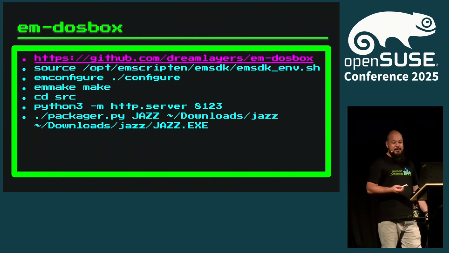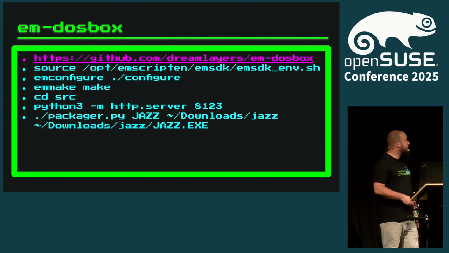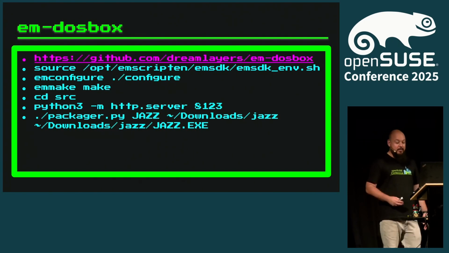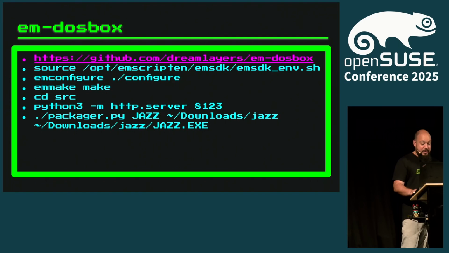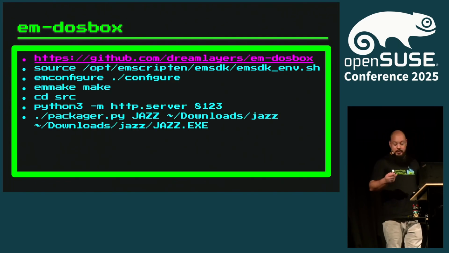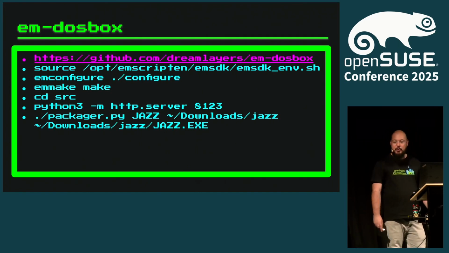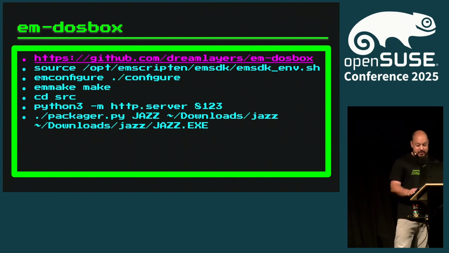I took the copy of my Jazz Jackrabbit CD-ROM and put it in my downloads folder, and then pointed this packager at it, and it automatically sorted out all the data files for me. So that was great. Also, instead of using the EM run we used before, you can just start a Python HTTP server, or probably a better HTTP server if you were actually going to use this in production rather than to mess around with.